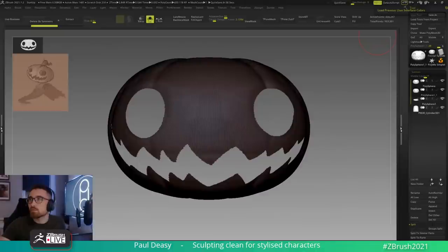So I know most people using ZBrush have tablets with the screens. No, most people don't. They're a lot more expensive. Most people just use a standard graphics tablet, which is perfectly fine. I could do any of this with a normal graphics tablet. This is a luxury. It's not a requirement.